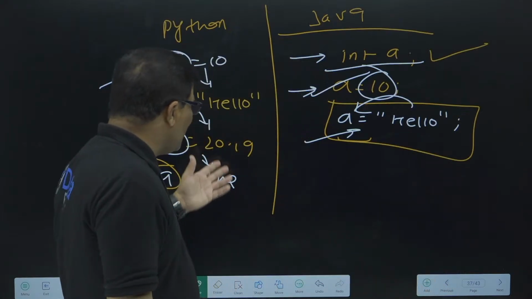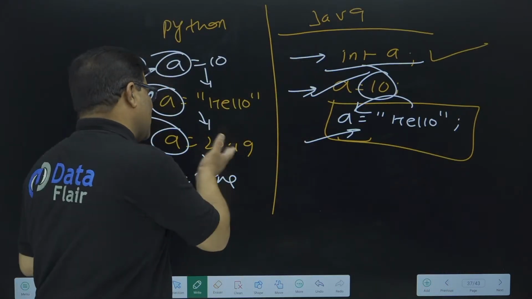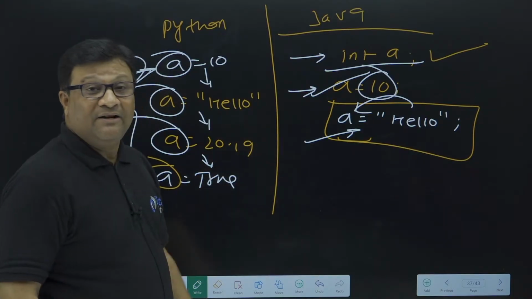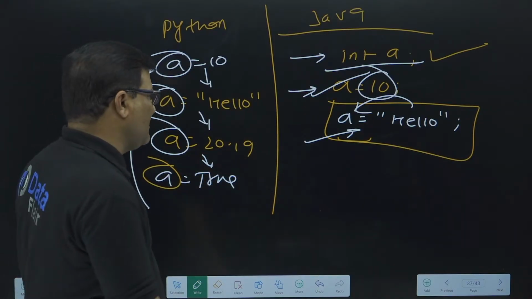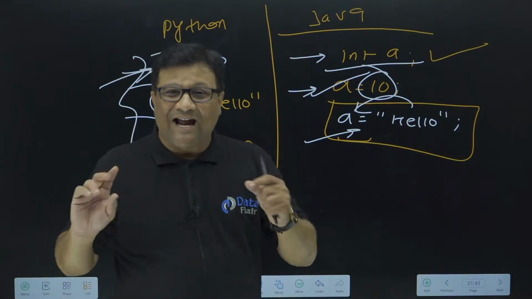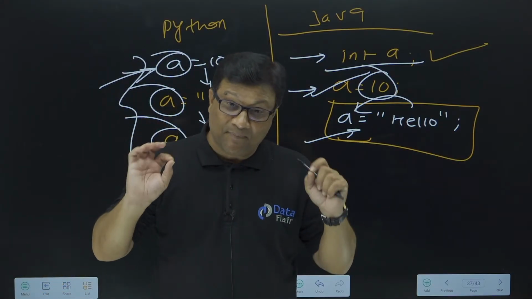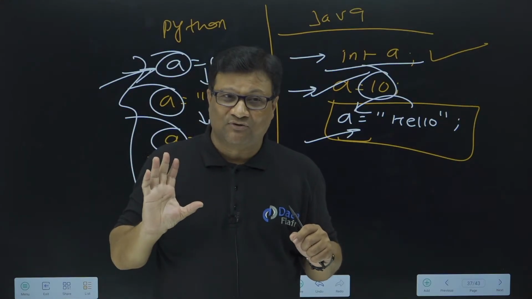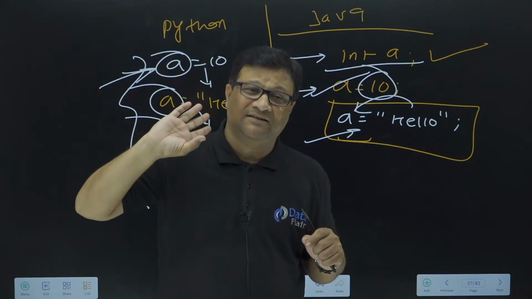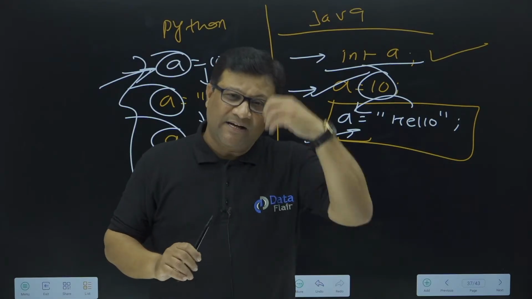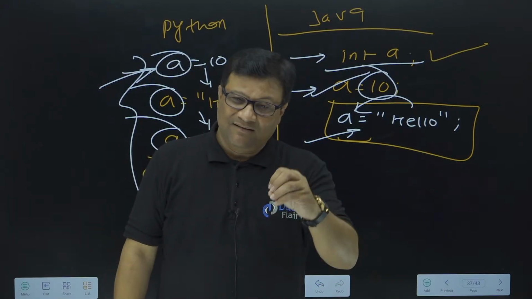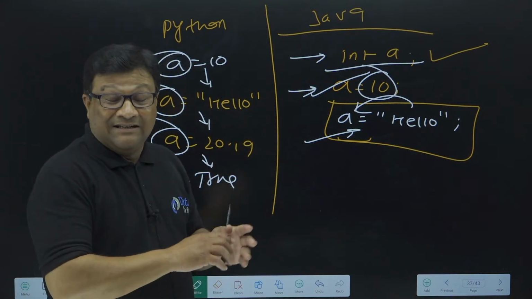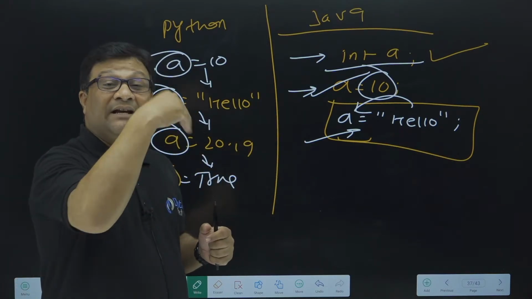But in Python, we don't have such a scenario. In Python, if you want to assign a decimal value, it's a dynamically typed language, right? The other important difference, let me come to it again, between Python and Java. See, this is my style of teaching: the things which I remember, at that moment I'll explain. Because for me, it is an important interview question, so I won't wait till the end of the lecture. If I consider something important for you, I'll explain it at the same moment, because at the end even I forget.